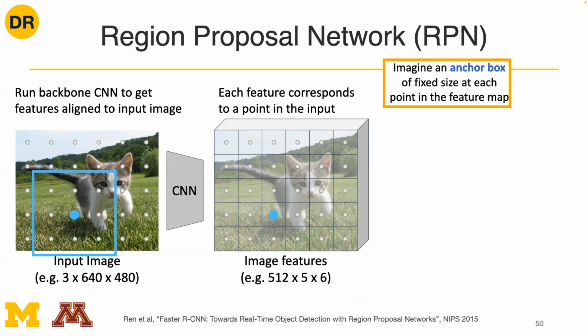The question was, if you have some really deep convolutional network, maybe with a lot of convolutional features and a lot of max pooling, won't the receptive field for a given point in the feature map be very large, maybe even larger than what we're showing as these anchors? And the answer is yes. But even if the receptive field for this feature, let's hypothetically say, is the whole image, we could still set up a training objective so that the final layer that takes this feature as input and predicts whether the corresponding anchor is an object or of interest or not can use the entire receptive field to decide that.